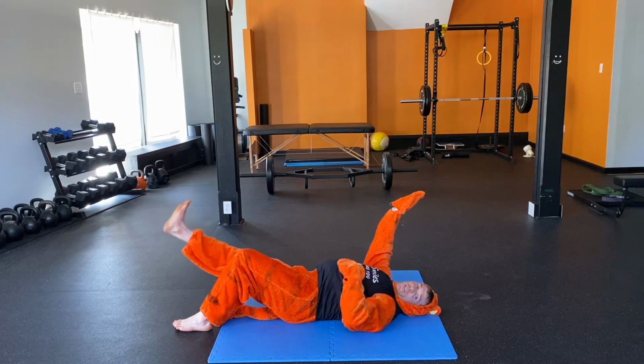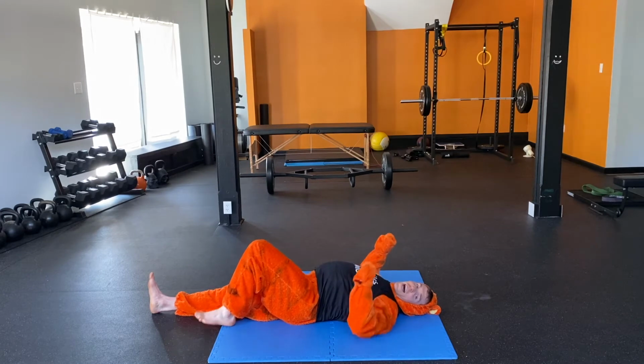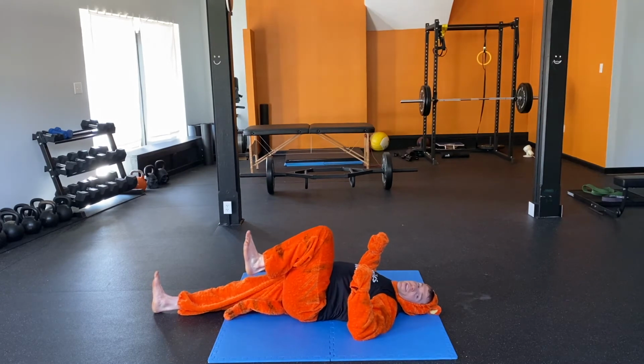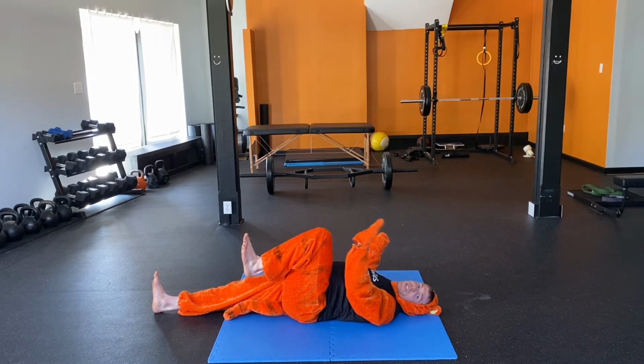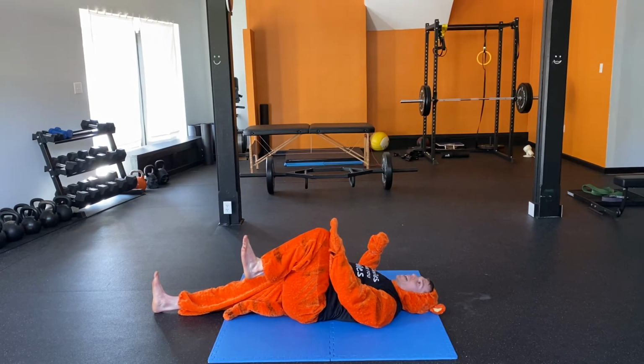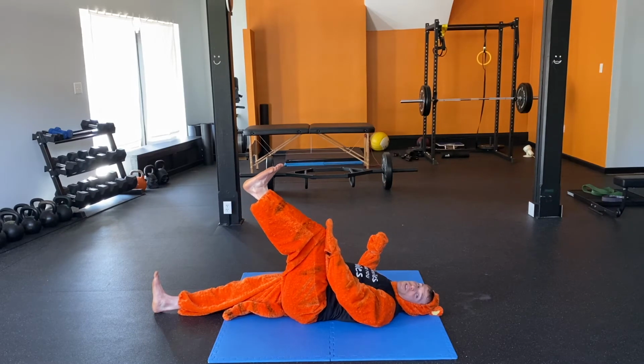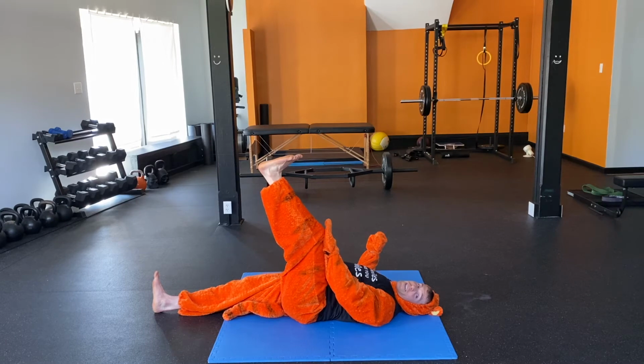So you're going to straighten your right leg. Pull your left knee up as high as you can, keeping it bent. From here, you can keep your hand here. Don't let it step away, okay? And you're gonna slowly extend your leg as much as you can, which likely will not be all the way. Slowly extend and hold.